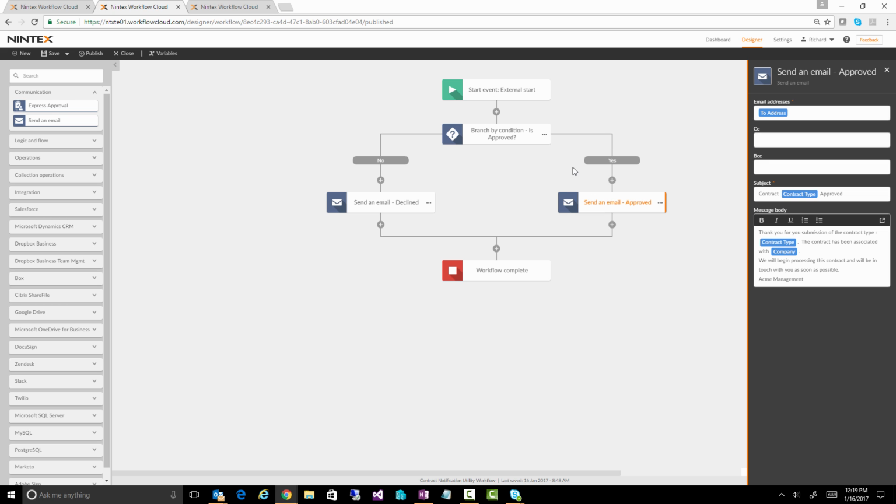Now, the interesting thing about this is it's not necessarily just a utility workflow. This could be an actual full-on workflow that you kick off from some external system. So it's kind of interesting that you can do this, because it's not just a matter of events kicked off based on, say, Salesforce or something in Dropbox or OneDrive, etc. This could be based off of events from some third-party application that you guys have built. So pretty interesting that you can do that.